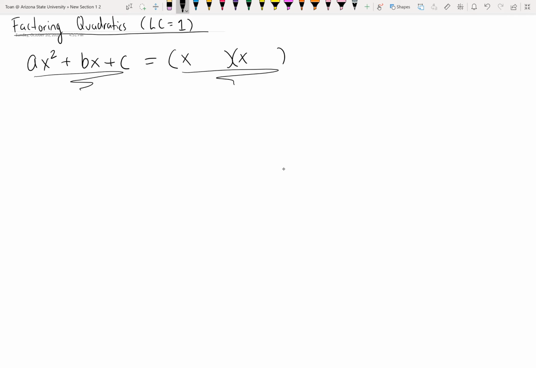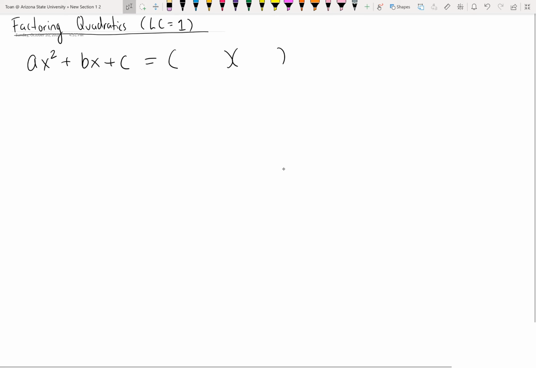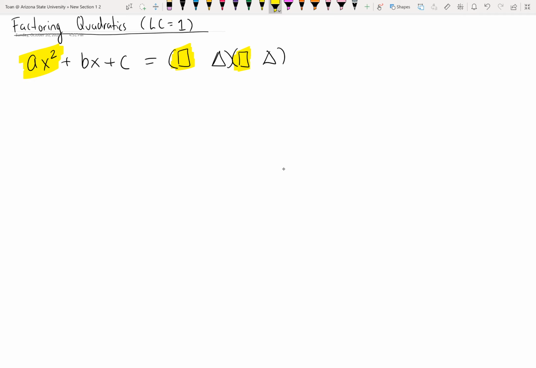Now, again, you just have to know the structure. You just have to know the pattern. In a quadratic trinomial, if it's factorable into the product of two linear factors, the idea is that whatever you multiply in these two terms should give you the first term in the trinomial. And when you multiply these last two terms, it should give you the last term of the trinomial. And then you just have to guess and check via repeated distribution to make sure that the middle term is in sync.